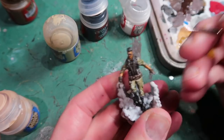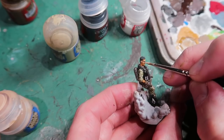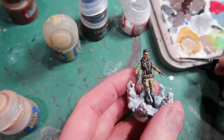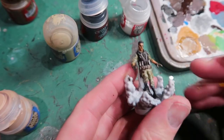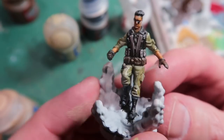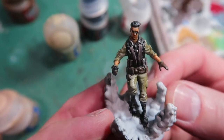And these are just little highlight areas, like that. And then you might just get a little bit of white just to do the tip of the nose. That gives you just enough definition to the face. And there he is. I'll just do this exhaust next, and that figure will be pretty much finished.